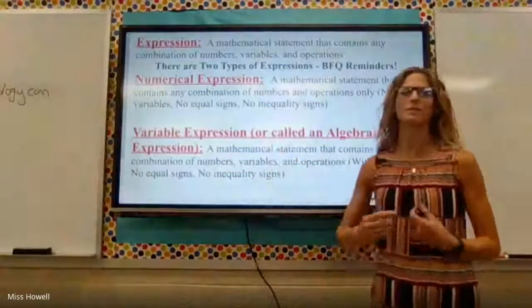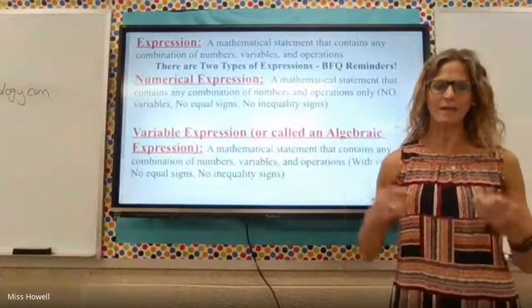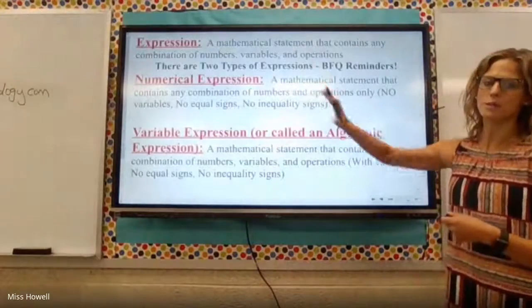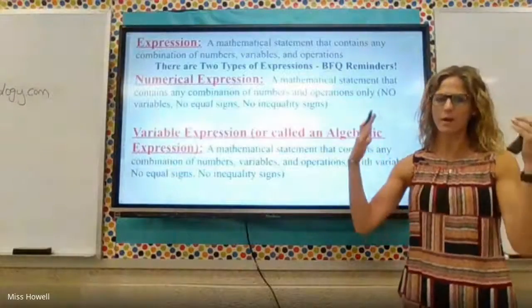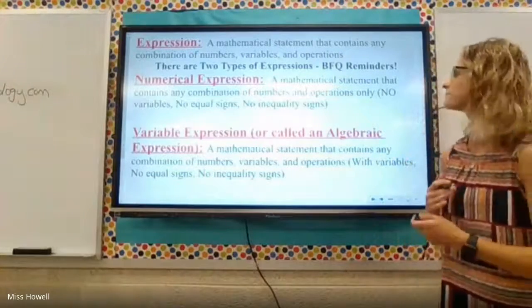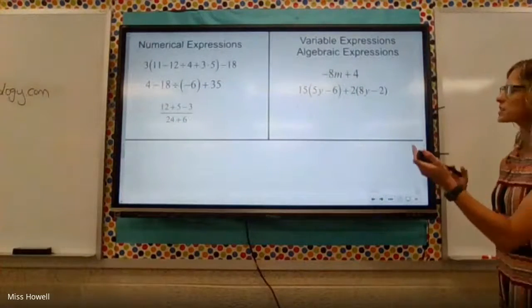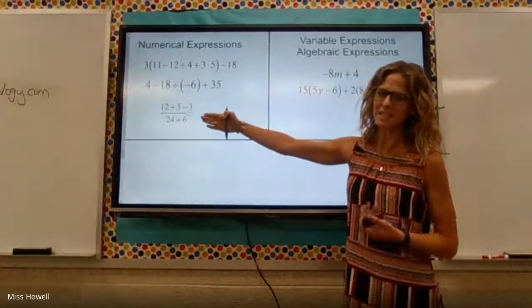Variable expressions, remember, can contain at least one letter and sometimes more than that. So for right now, we're just focused on this top type of expression. I have all numbers and stuff to do with those numbers. How do I evaluate to get down to one big final value? That's our goal for today. These are two types of expressions, all numbers and stuff to do with their numbers. That's what we're looking at today.